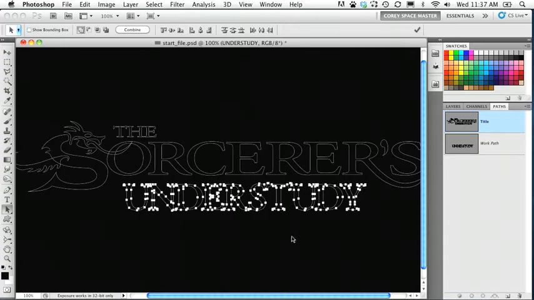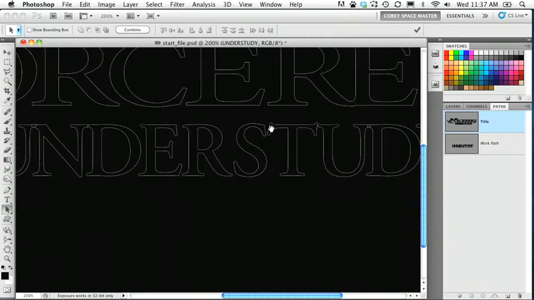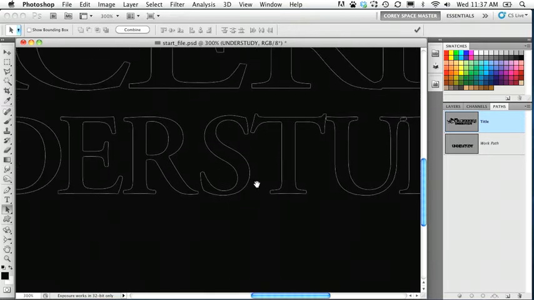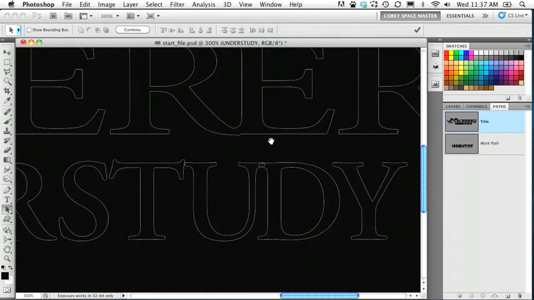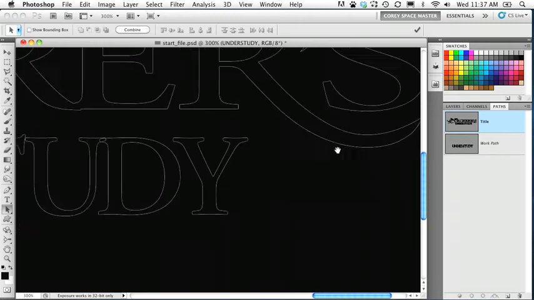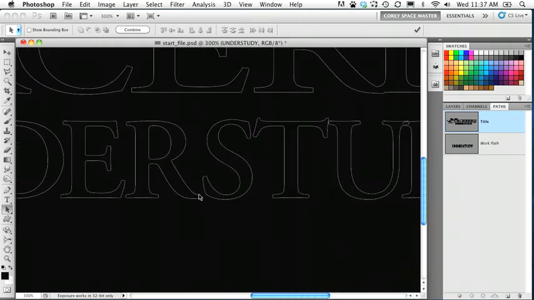We've committed that change, so let's zoom in here and get a closer look at some things we need to take care of. Well, obviously what I want to do is, like the R over here, it's got that sweep coming down. I want to do a similar thing to this R here. So in the toolbar, I'm going to grab the direct selection tool. Let's select the R here. I'm going to delete a few of these extra points here I don't necessarily need.